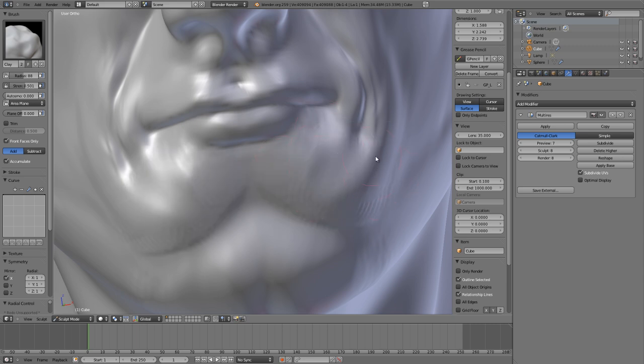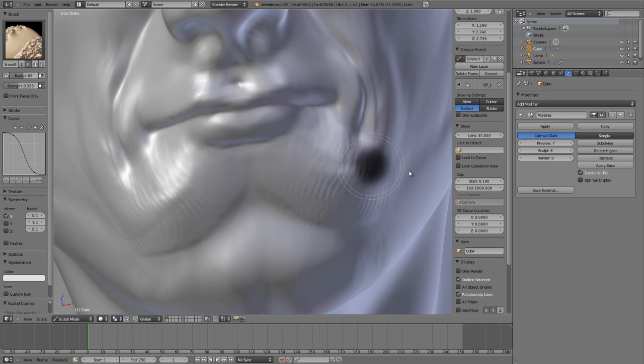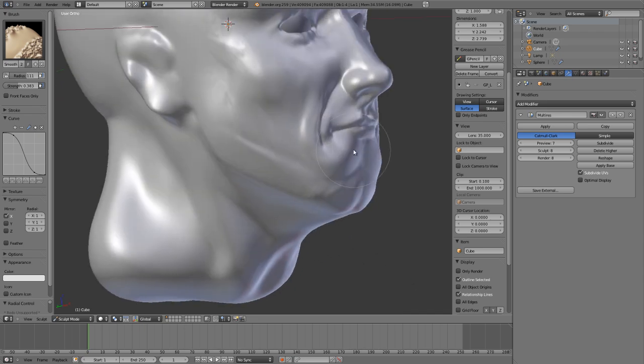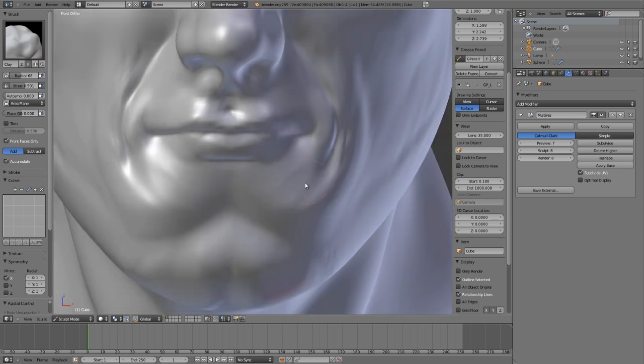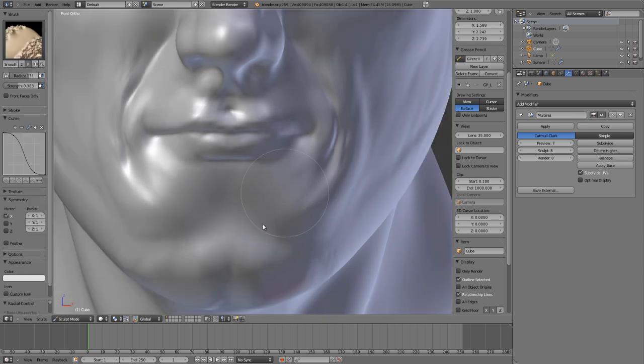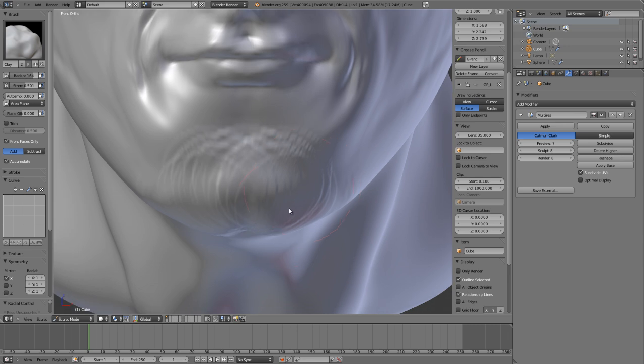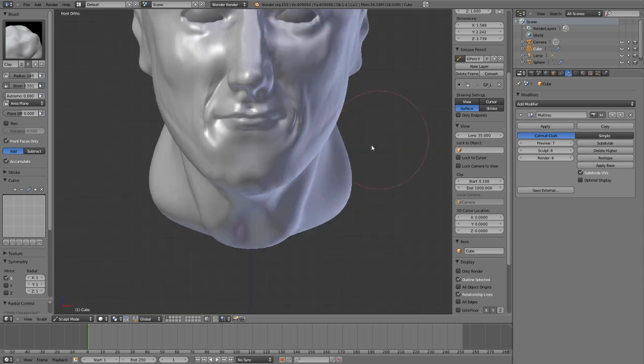And a lot of this is really just about getting comfortable with the way that the process works. It's not just a matter of getting comfortable with the tools. It really is getting comfortable with, okay, how do I go about sculpting this? I know that I've got these different tools at my disposal, but how am I actually going to do it? Because really the tools are totally up to you. Many people will say the crease brush is your best friend. Just as many people will say never use the crease brush. The tools are really entirely dependent on the artist.